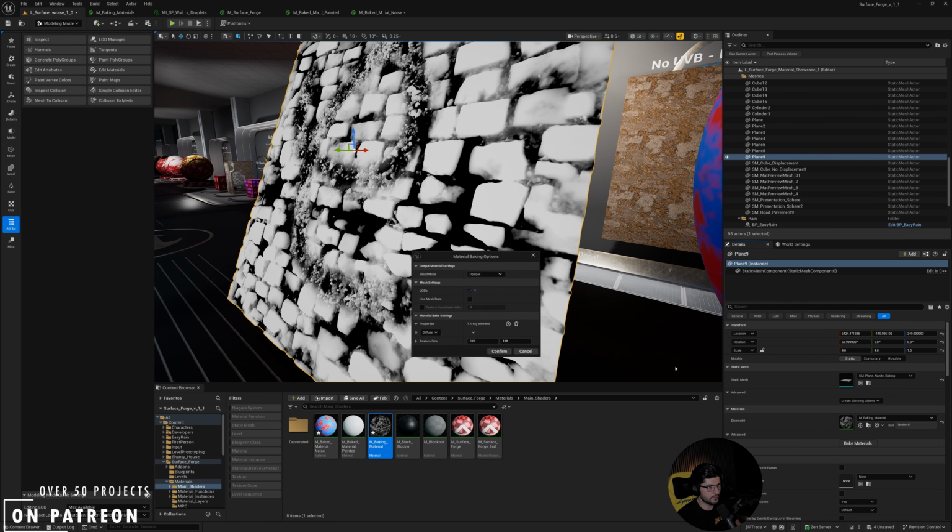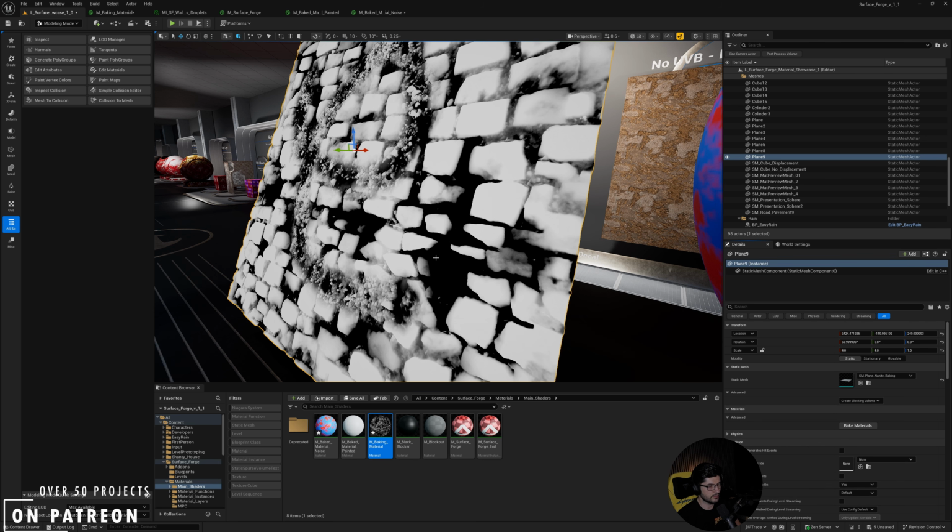Now, if we go and press bake material, we're going to make sure we use the mesh data. Without this, the vertex color will be ignored, so you want to activate that. So we're putting use mesh data on, then we're going here where it says diffuse, we're going to change this to emissive, and let's say for argument's sake, we're just doing a 496 by 496 texture resolution. Then we're going to leave it as opaque and press confirm.